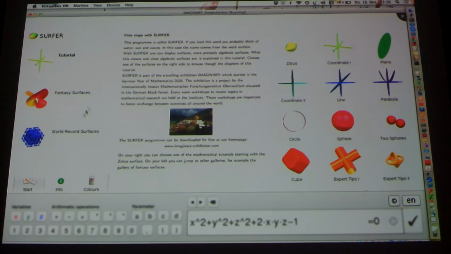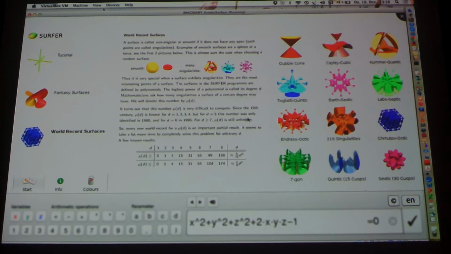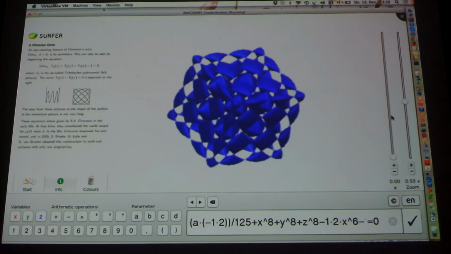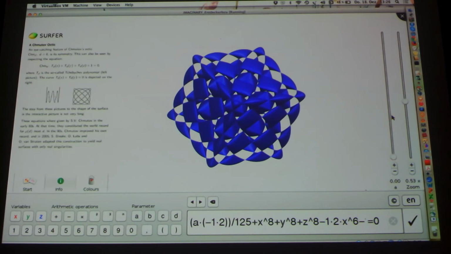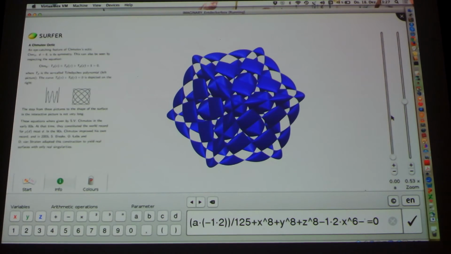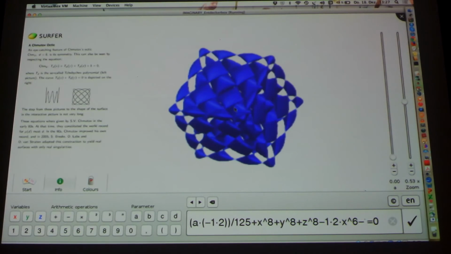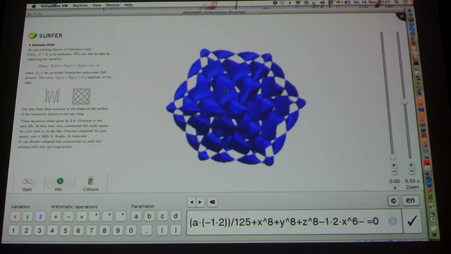Here we have some world record surfaces. That's where everything started. For instance, the bisextic I showed you, or here is the Labs septic, the Schmutow optic. Let's have a look at this. That's degree 8. And here you always see some explanation. Yeah, it's very symmetric. It's constructed by using Chebyshev polynomials. So there's always a little bit of explanation of the mathematics behind it. And if you want to go deeper, you have the references. And here you can now move it. So here you see, if you look at it like this, it is a cube, right? You didn't see it before so easily.